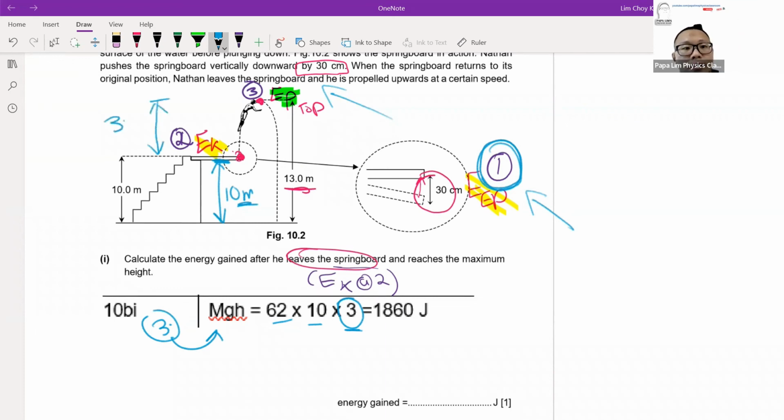Okay, so additional 3 meter. And this additional 3 meter is what is needed for Nathan to reach the highest position, which is the potential energy at the 11, 12, 13 meter. Okay, the top 3 meter here. So that's why the potential energy gain from the elastic board allows Nathan to go up by another 3 meter, which is why the potential energy at this location here is actually mgh, but the h is 3 meter, not 13. So take note of the conversion. Okay, because it allows Nathan to go up by another 3 meter.